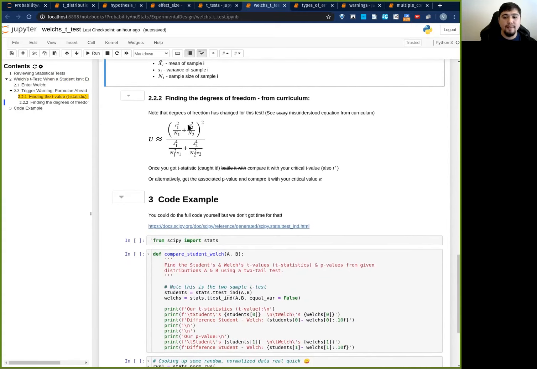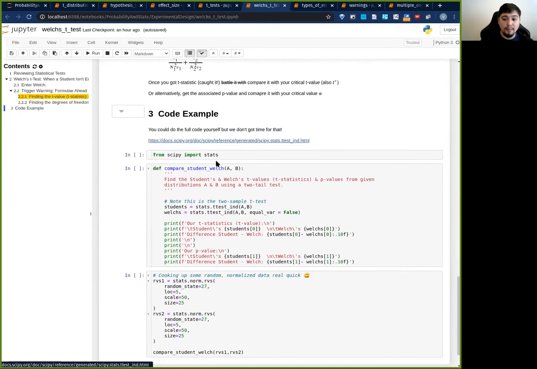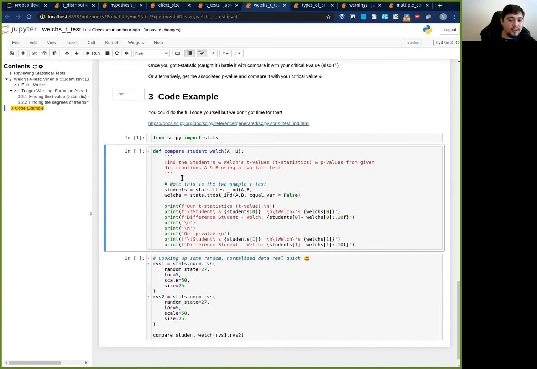All right. Now the biggest complexity of this is making sure you get the right degrees of freedom, which is represented by this lowercase v. This is approximately true. It looks really scary, but for the most part, you don't have to worry about it. I'm going to show you what you actually do, and how easy it is to perform a t-test with Welch's. In fact, SciPy has it built in. And what's really amazing is that SciPy makes it really easy to just set to a Welch's t-test, because Welch's t-test is so much better. But if you wanted the student's t-test, I'll show you how to do that.